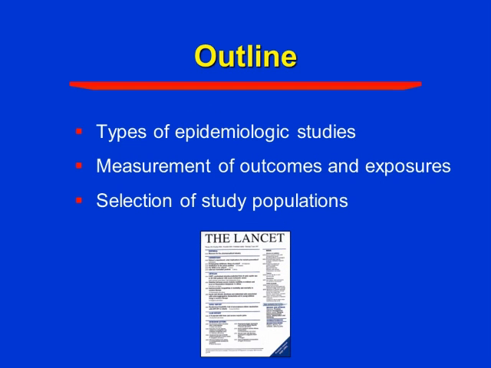Today we'll be covering three broad topics. The first, we'll go through types of epidemiologic studies, and that will comprise the majority of the session. Next, we'll talk about measurement of outcomes and exposures, another important consideration in your study design. And then finally, the last of the important considerations in study design is your selection of study populations.